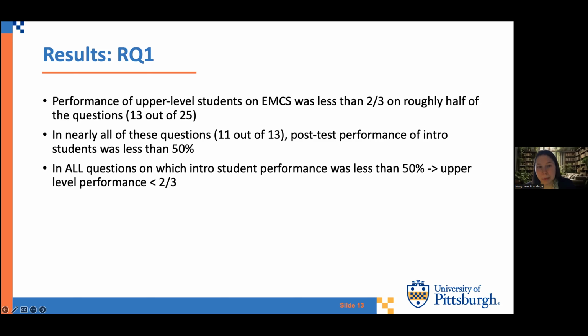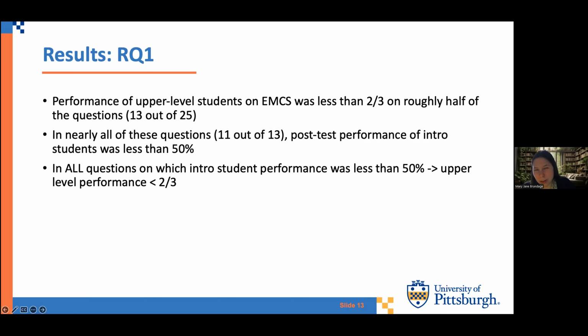So we looked at the performance of those upper level students on the Energy and Momentum Conceptual Survey. And we wanted to see, how many questions did they struggle on? Remember that we said struggling is if less than 2/3 of students got the question correct. And it turns out that for half of the problems, upper level students struggled. This was 13 questions that they struggled on out of the total 25 questions on the whole survey.